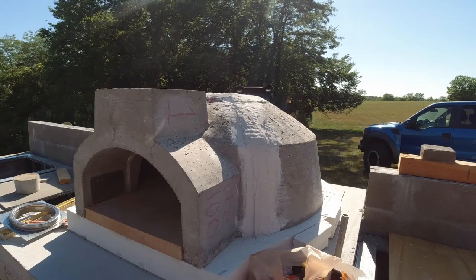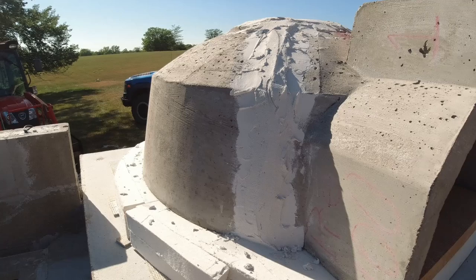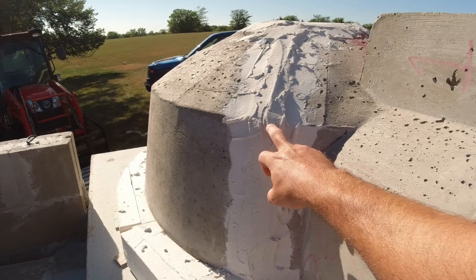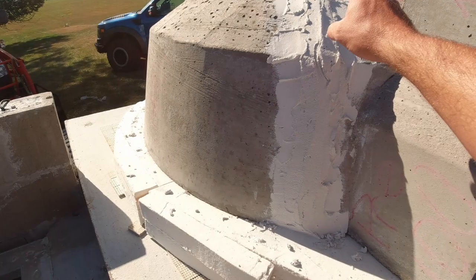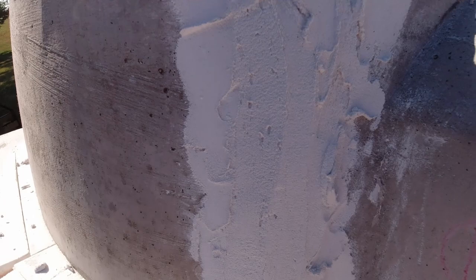I got all the mortar out of any of the seams that may have got in there, and I used a different product. This product is a high heat refractory mortar. This particular product is from Menards. It's medium duty, up to 2,500 degrees, and this thing is hard. It's been curing now for a couple days, and no cracks.